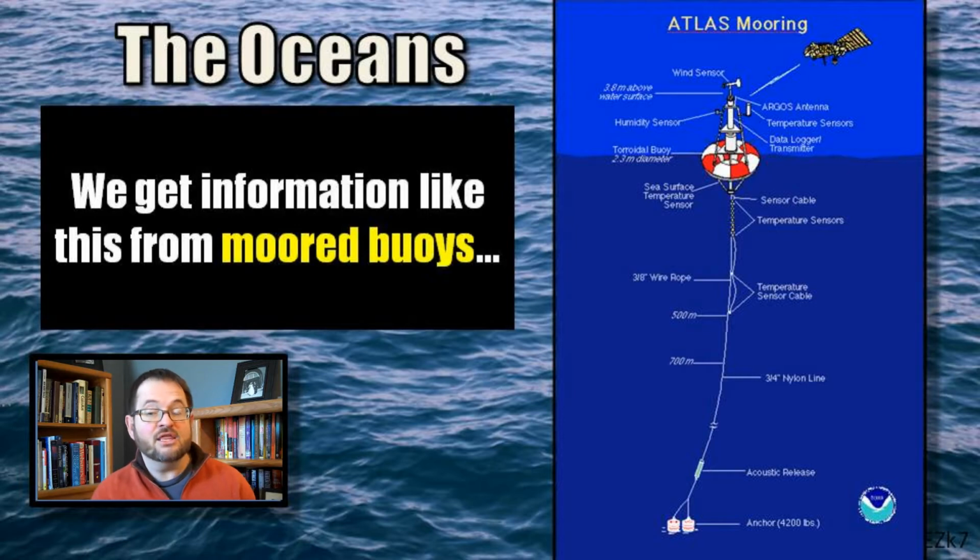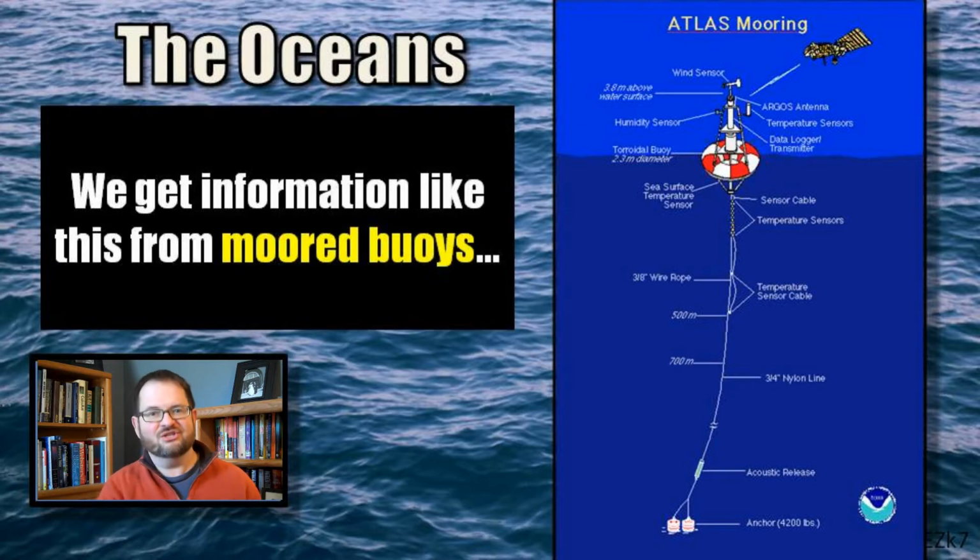Well, you might remember that in the previous lecture we saw that there's quite a network of buoys out in the ocean that are measuring properties of the ocean and the atmosphere near the surface, like sea surface temperature and so on. But many of those buoys are chained to the bottom of the ocean. The right word for a buoy that is chained in that way is that it is a moored buoy. Moored buoy is a hard word to say. A moored buoy is moored to the bottom of the ocean. You can see in the schematic diagram here, it actually kind of looks like it.